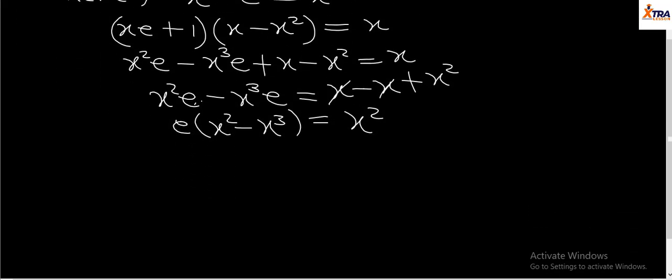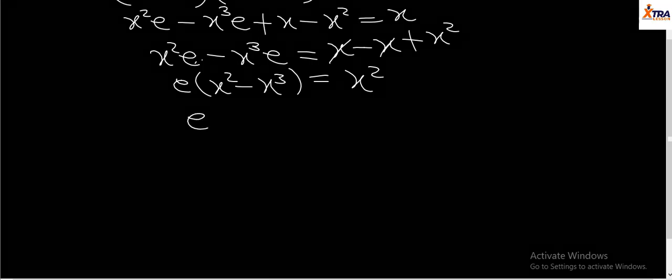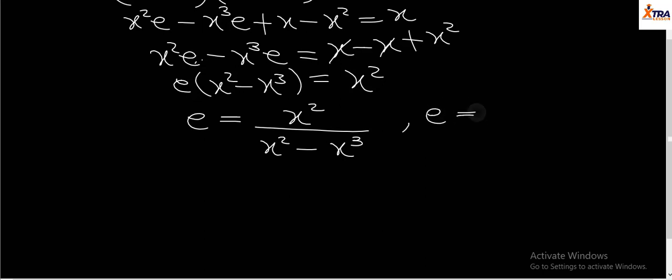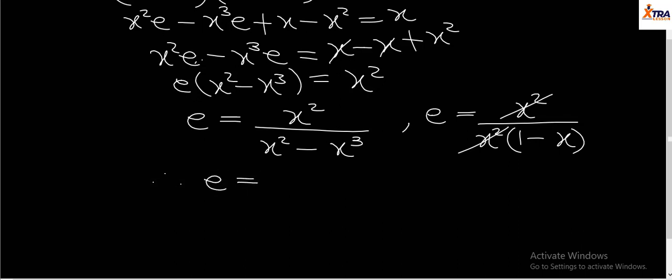Moving on, we'll have our E to be x squared divided by x squared minus x cubed. So we have gotten the identity element, even though that is not what we are going to find finally. This is just a part of the process. But even the identity element can be expressed in a better form. We can break this down, since x squared is common here. If we bring out x squared, we'll be left with 1 minus x, and we cancel out this x squared, and then my identity element will be given as 1 over 1 minus x.